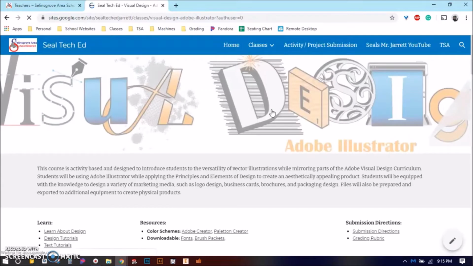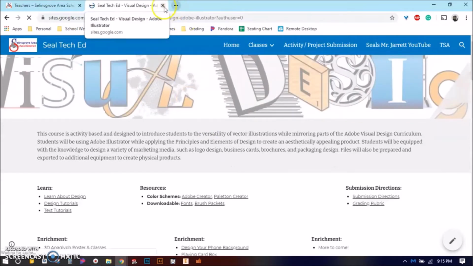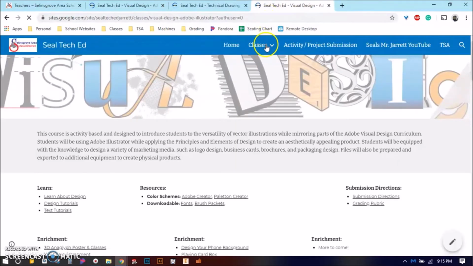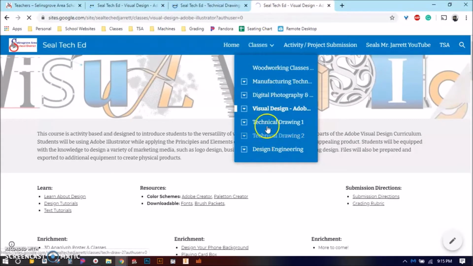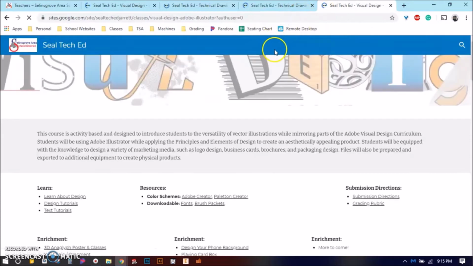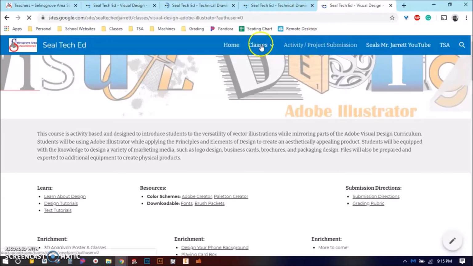So find the class that you are in and select that, and you will see on any one of these classes. So I'll just open up a few more just to kind of show you what I'm talking about. But for any one of these classes, you actually have some of a similar layout towards the top of the screen. What I tried to do is just make everything very similar from class to class, so it's pretty easy to understand and get familiar with.